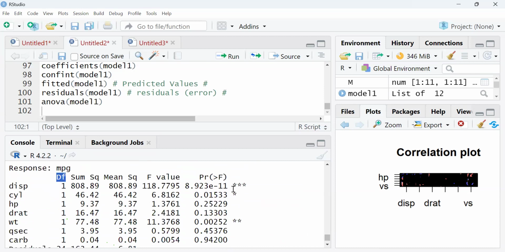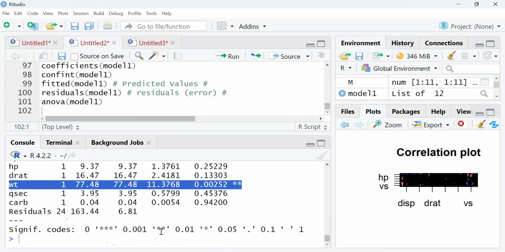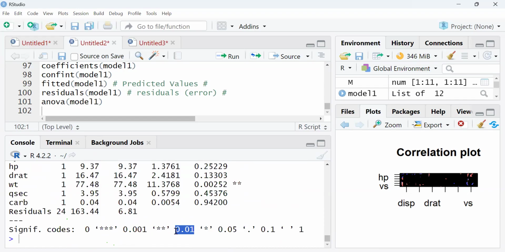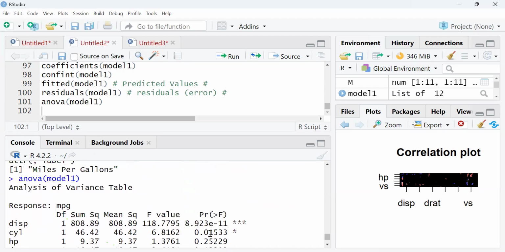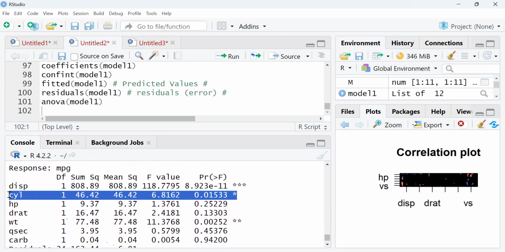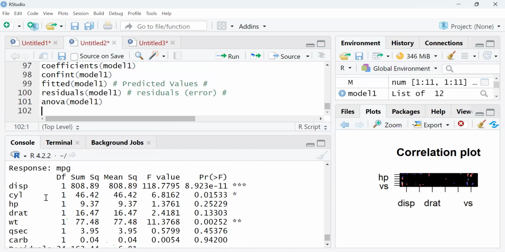Then you can see all the values of the ANOVA, and you can see that weight is significant at 2 stars, which is called 10%, followed by one more significant variable, CYL. This is your analysis of variance table, which is nothing but a comparison between the means of different groups.